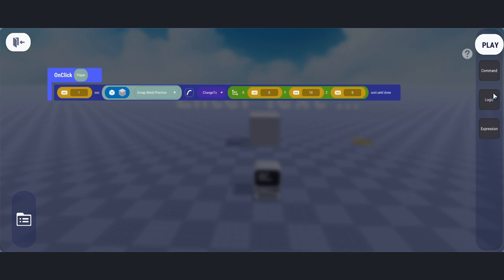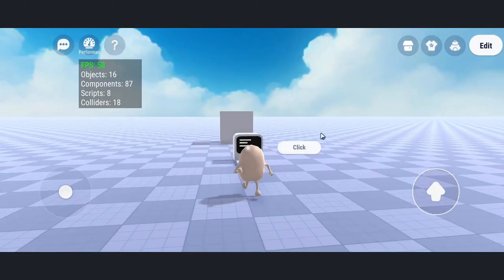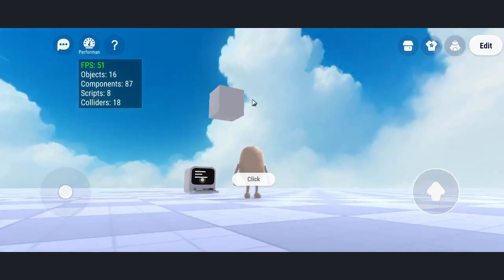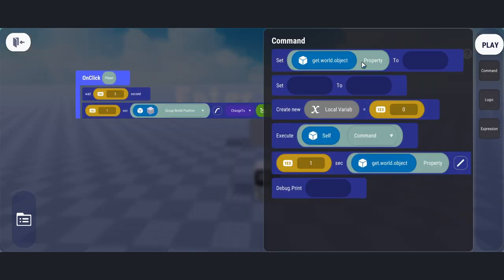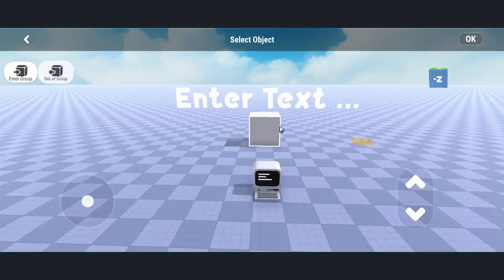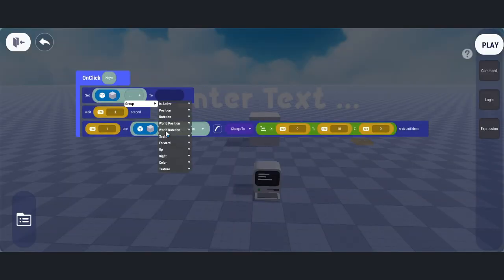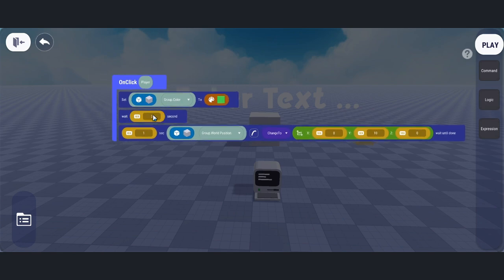So to apply the wait seconds, after 3 seconds it will change the location of the object. So click, 1, 2, 3. There. What if we apply the changing colors also? We will change the color to green first, and then wait for 3 seconds.